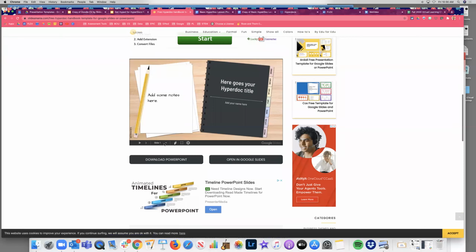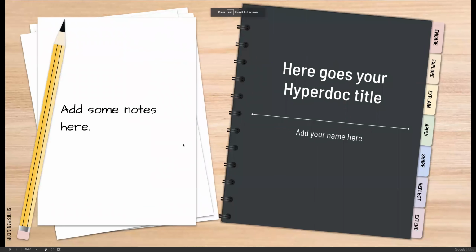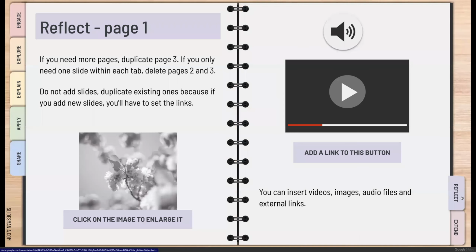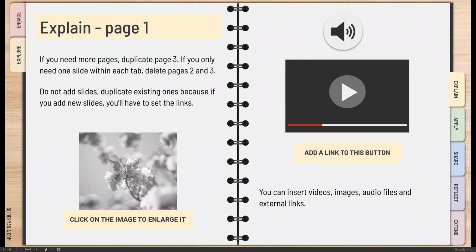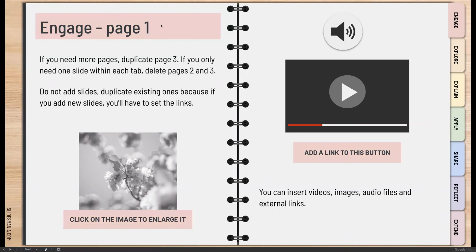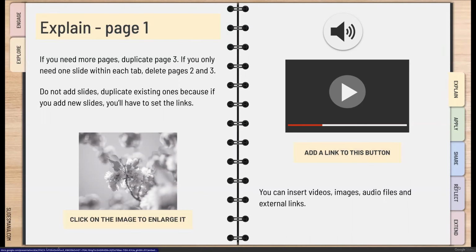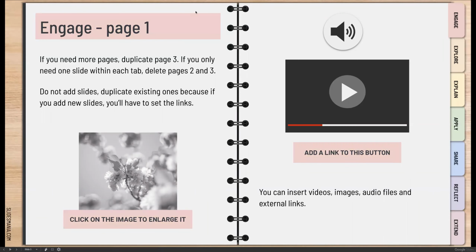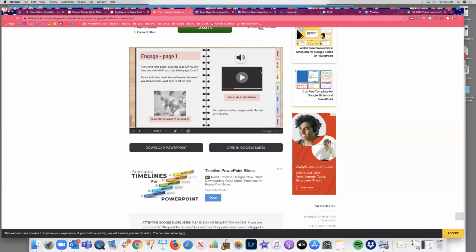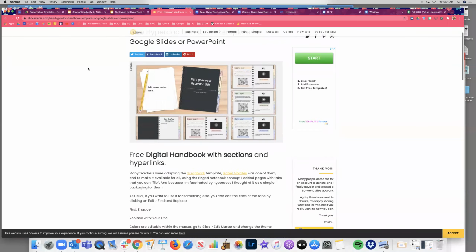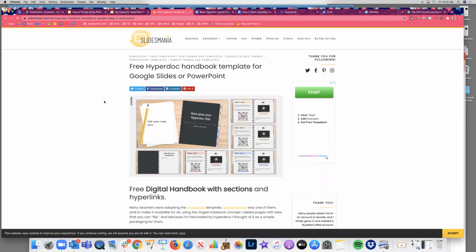When I click on here, I can see the template and what's included. Notes and this notebook. And every section is labeled and I can jump to it. It's kind of awesome. It's interactive. When I'm here as the teacher, I can put in headings, text, videos, images, audio. You can insert all of that into your Hyperdoc, and if you're working with students who are doing a lot of their own designing, you can just put the basic information needed and they fill out the rest. Maybe they're creating their own notebook of learning based around the content.